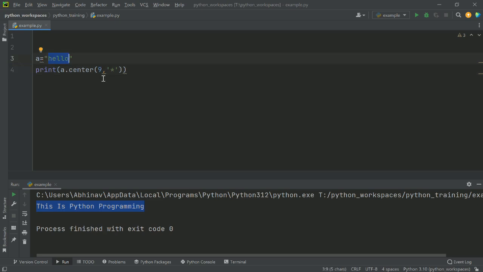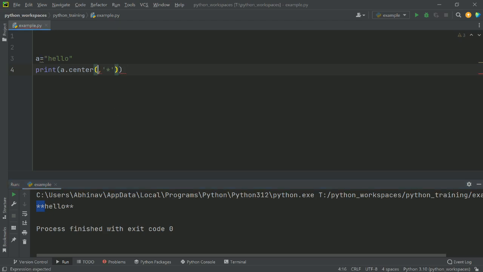So from reaching the length of 5 to 9, it has to pad some characters towards the left-hand side and right-hand side, and that character will be asterisk. When I run the program, see, it padded 2 asterisks towards the left-hand side. This is called the leading characters, and 2 characters at the end of the string are called the trailing characters. The total length becomes 9 characters, which is what this argument represents. Currently the asterisks that got padded are even: 2 asterisks on the left-hand side and the right-hand side of the string.